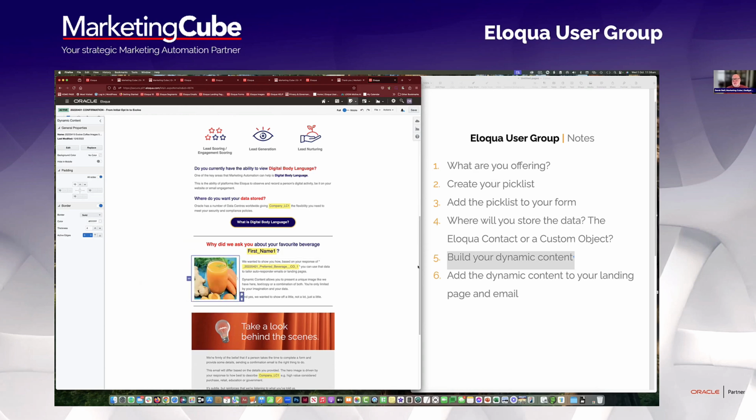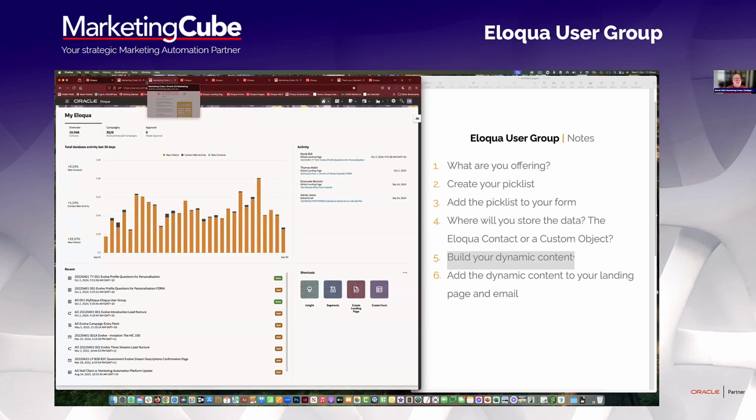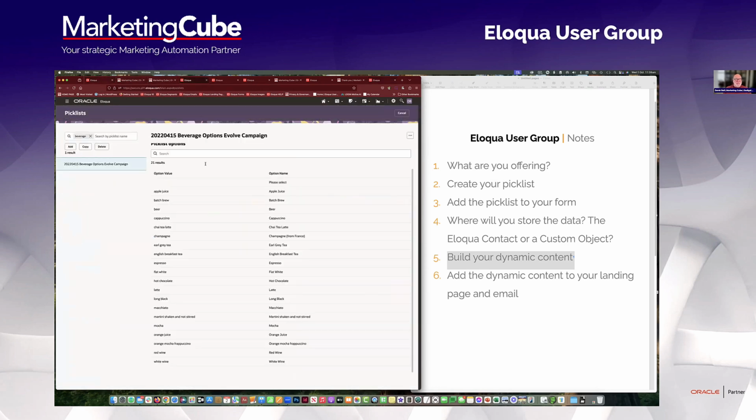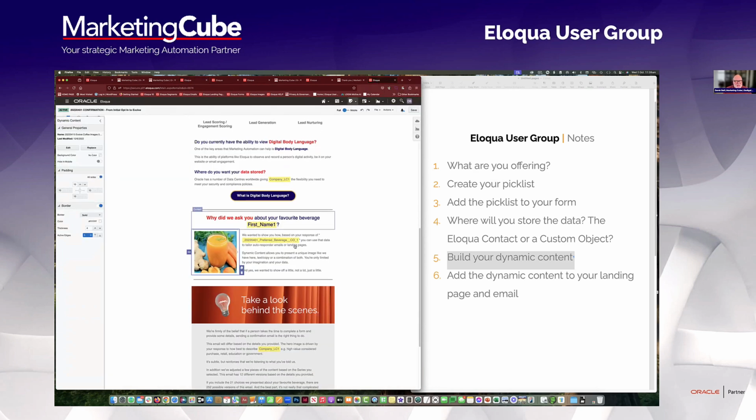This is where you need to use your imagination to think through how we can apply all of this. Part of what I wanted to show you here was the mechanics. So just to recap, it all starts out with your pick list. The pick list is really the beginning point, and think through carefully what these look like, because the values are the ones that merge back into the email.